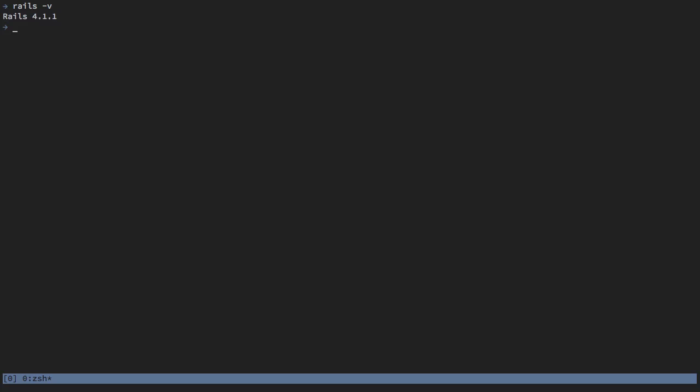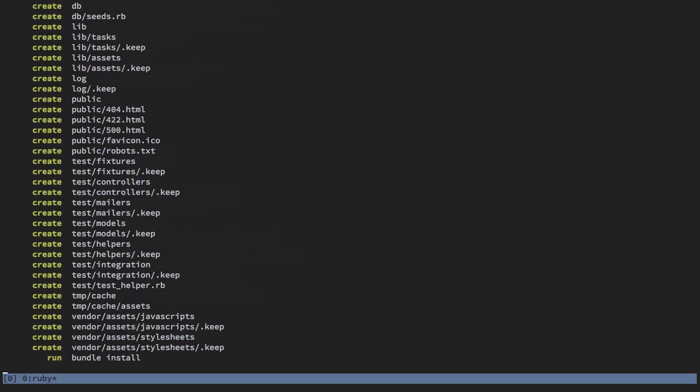So we have the very latest version of Rails at the time of the recording. It is 4.1.1. Bundle is also the very latest. It is 1.6.2. Now that we have these two commands, we can run them. Type in rails new tots-pols. This is the name for our application.